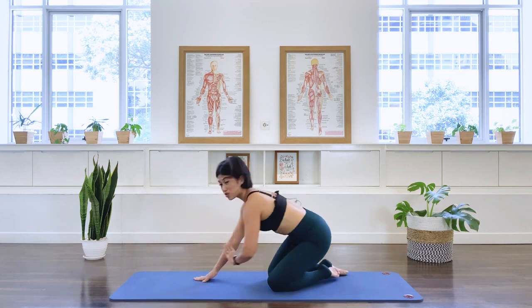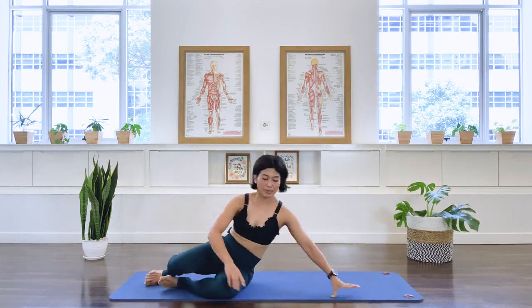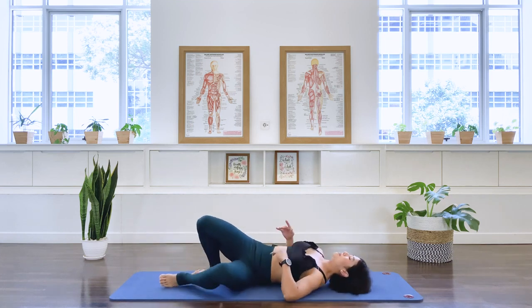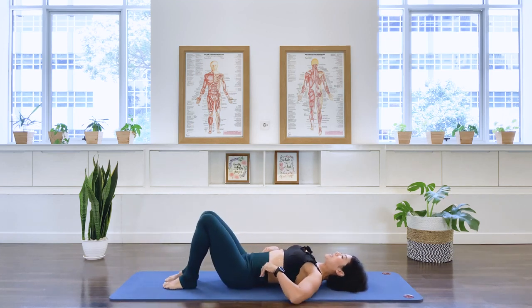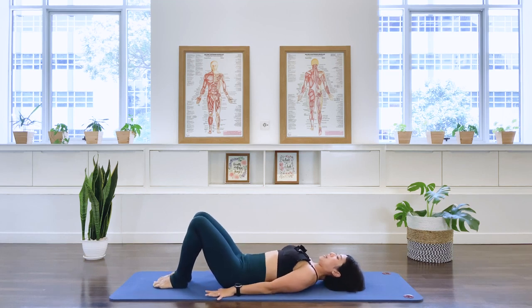Well done. Let's transition ourselves to a supine position. So go ahead and lie on your back. Set our body for a pelvic curl. So have your feet hip-width distance apart, about a fist between the heels. Toes are pointing forward in parallel position. Pelvis in neutral, spine is in neutral. The arms are long by the side of the body. Opening the chest across in front of the body.